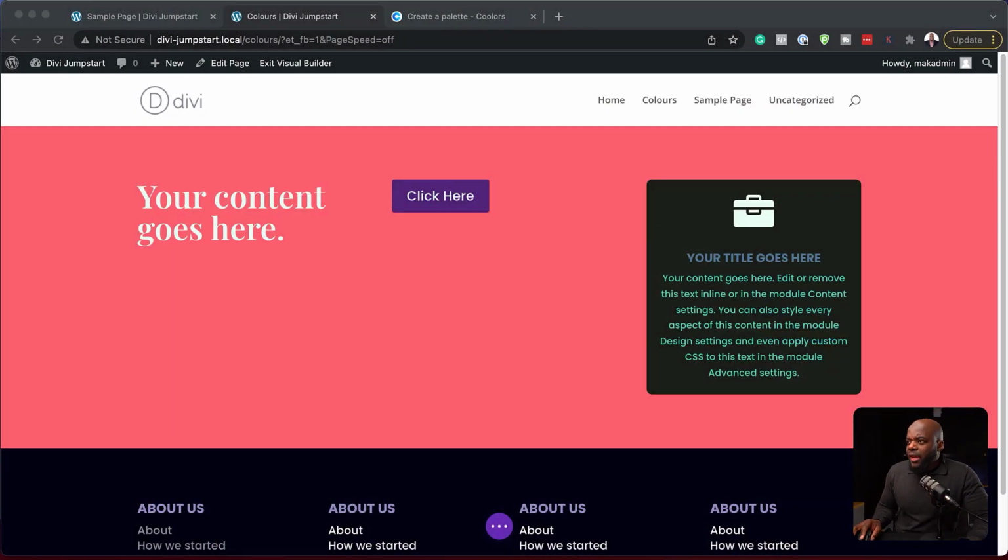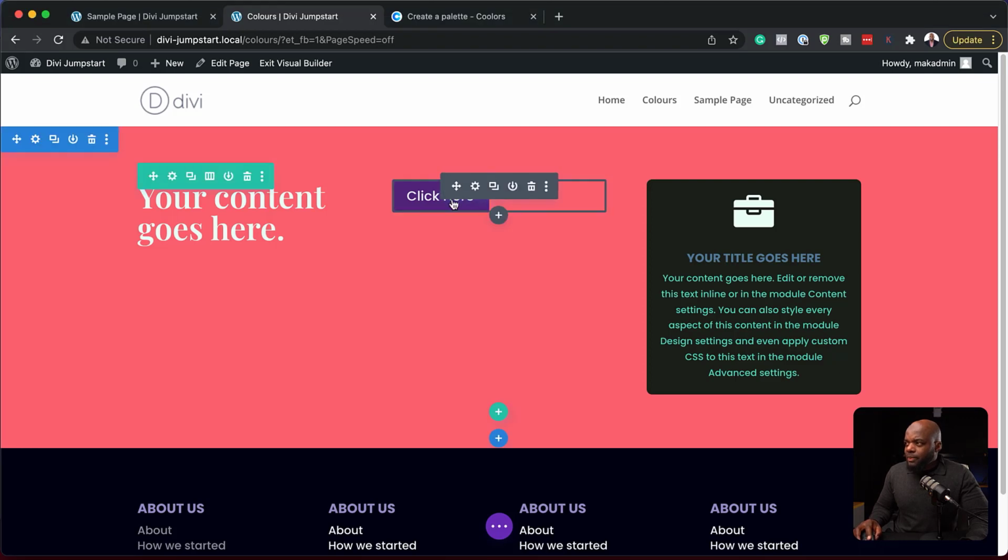So over here, I spent some time creating this button here. And by the way, presets work pretty much across all elements on our Divi website. They work on sections, rows, modules, and so on. So this button here, I spent some time creating it. Now notice what happens if I were to create another button.